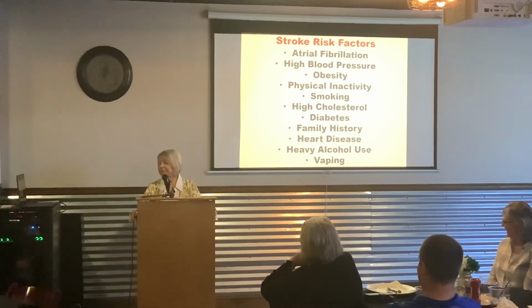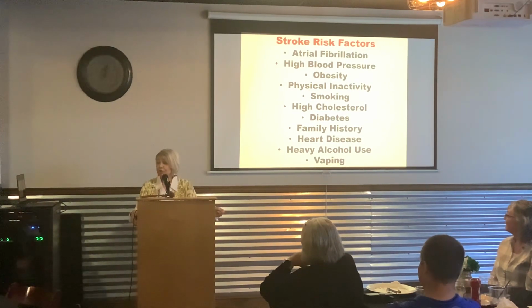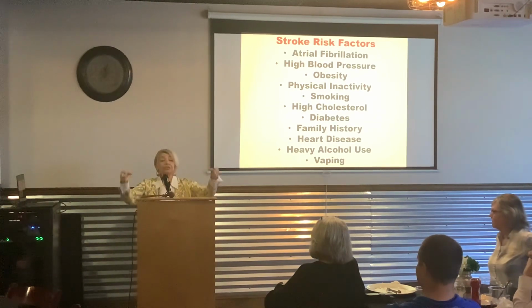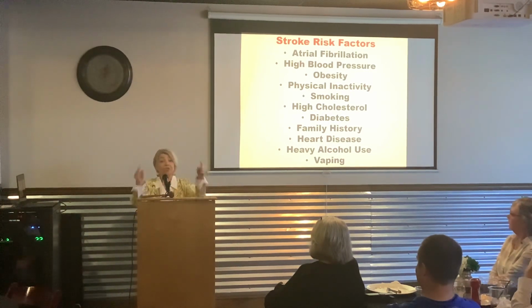Here's the deal on vaping. Vaping should scare you. First of all, vaping's not regulated by anybody. Nobody regulates it. There can be anything in those cartridges. We had a guy share with us in a CPR class a couple of weeks ago that he was at a vape store buying cartridges, and a car pulled up, popped the trunk, got out this tray of cartridges he had made in his garage and sold them to the shop owner to turn around and sell. No idea what's in them.